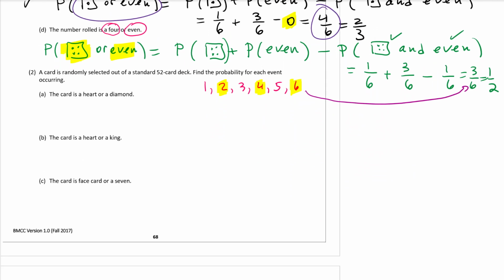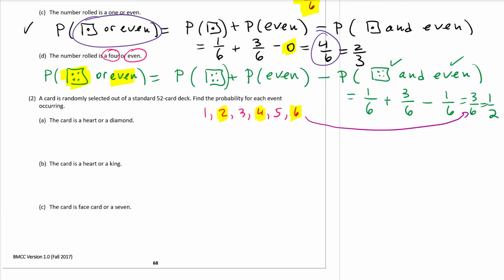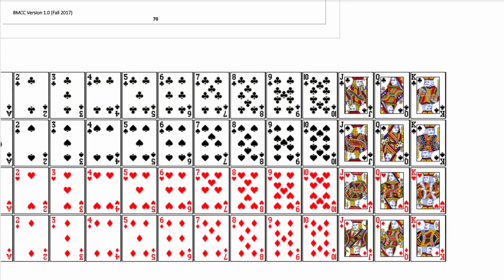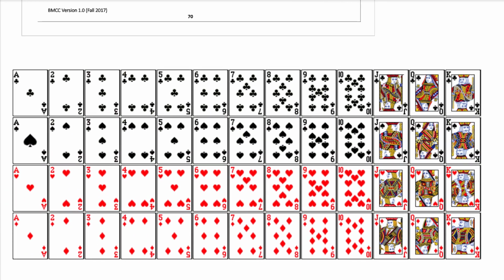All right, here's another question of classical probability. So we're looking at a deck of cards, and I decided to put the deck of cards right here. For those of you who might not be familiar with playing cards, there are 4 different suits. This is called a suit. This right here, this right here, this right here, this right here. And there are face cards. These are the face cards. There's an ace. And there are the number cards from here to here.